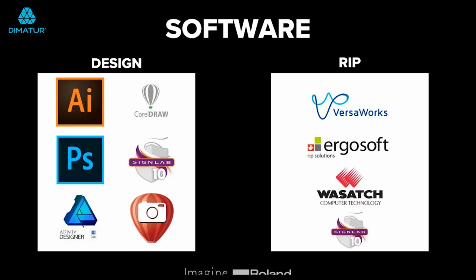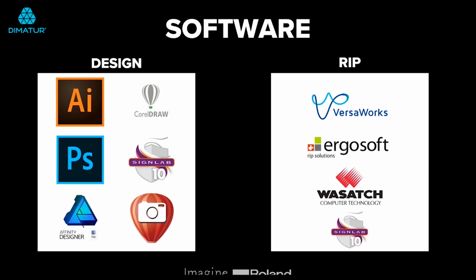When it comes to RIPs, all of our Roland printers come with a free RIP software called VersaWorks. You can actually get other platforms as well that can be used to push the designs out via the printer. And the RIP plays a really important role and has lots of great features as well. RIPs can be used to do anything from tiling a design, for example. If you had a whole wall's worth of design, which is say 5 meters wide by 2 meters high, and your machine is only 1.6 meters wide, you can break that down so then it can be outputted and can be popped on a wall like you would see wallpaper being laid, for example. So you've got features like that.